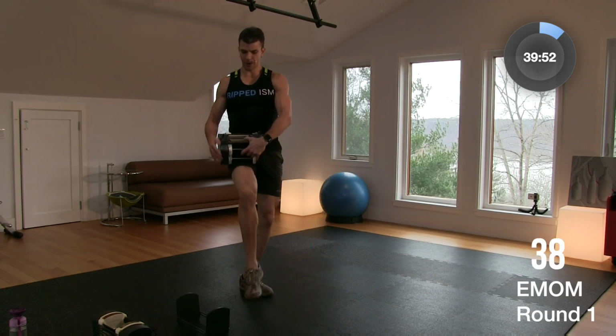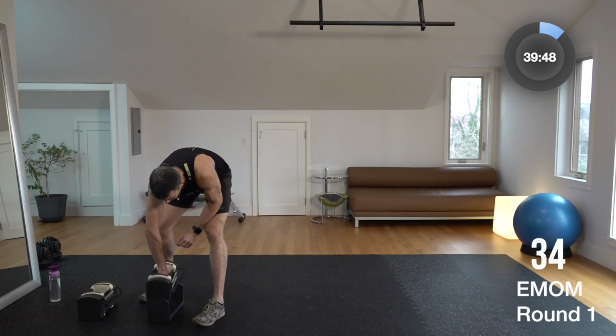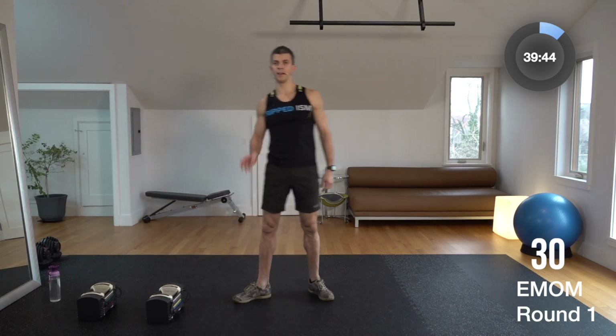So that one took a little bit less time. A little extra rest for you, which is always nice. 40 pounds was right for me on that one. So pick the weight that works for you.